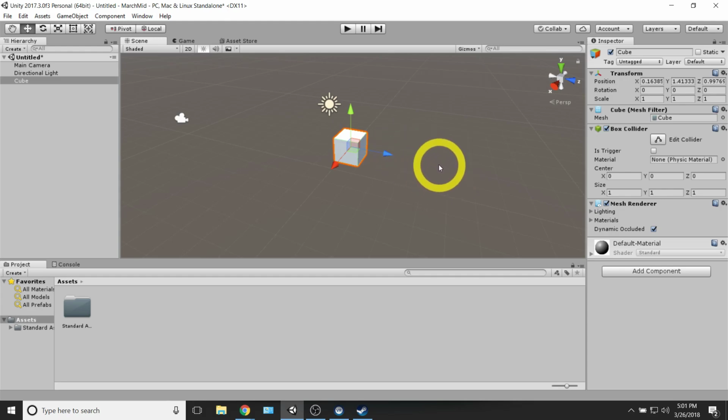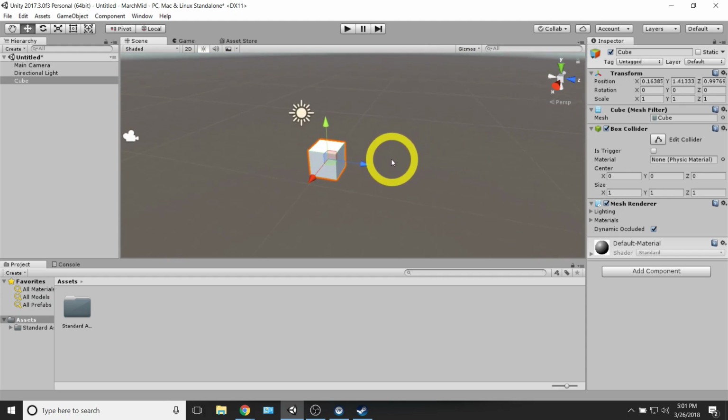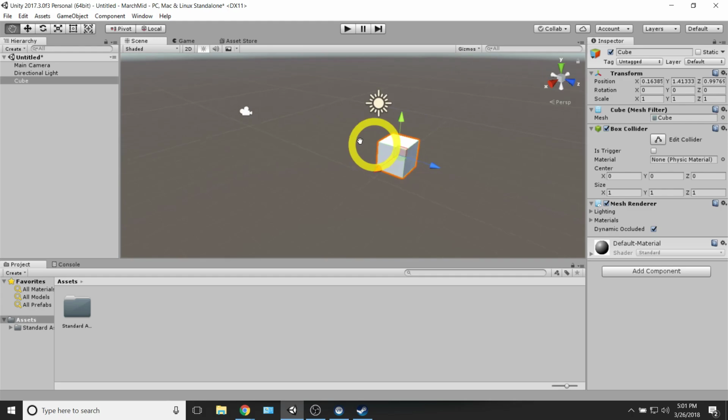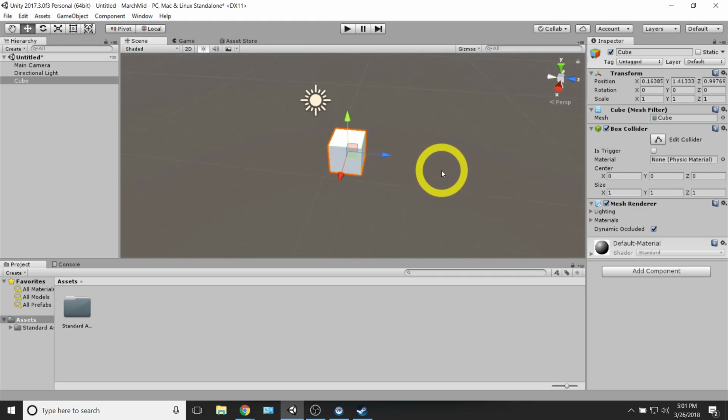But I'll toggle between. So holding down the right mouse button and moving your mouse around is how you look around. Zooming in and out with your mouse wheel, up for in, down for out. And then if you hold down your middle mouse button, you can pan around. So with just the right mouse button and the middle mouse button, you can do most of what you want to do, but I'll teach you the rest for convenience.